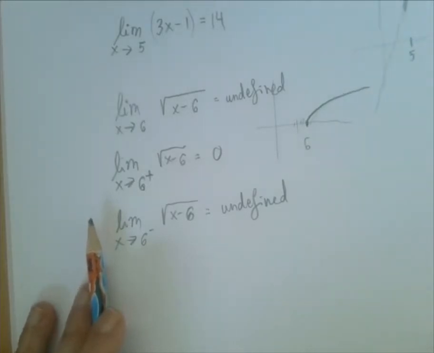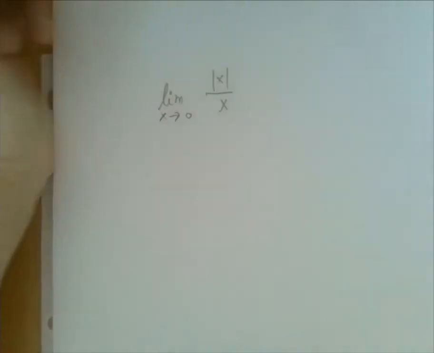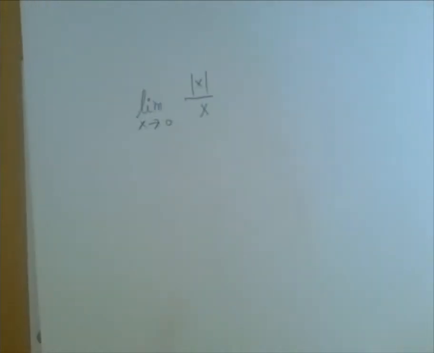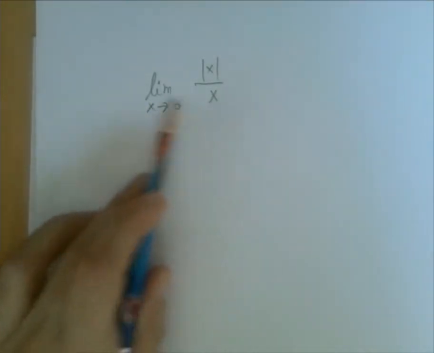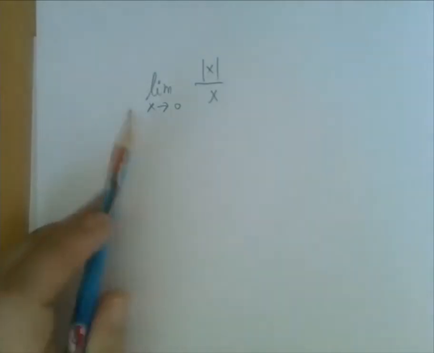Okay, let's see another example. So this is a really interesting example. This is a 0 over 0 indeterminate. I didn't emphasize this, but it is very important that as x approaches 0 means x is really close to 0 but not 0. So a limit basically does not discuss at, only near. So when we say here limit as x approaches 0, it is actually important that, okay, approach it but don't get there. So x is a non-zero number no matter what.